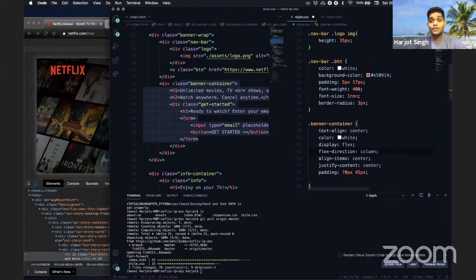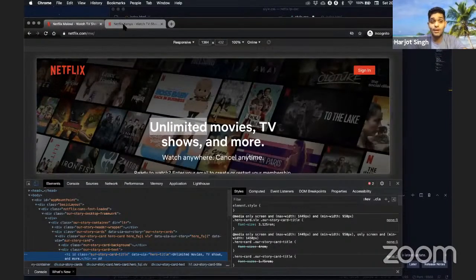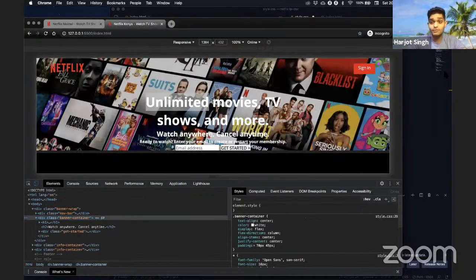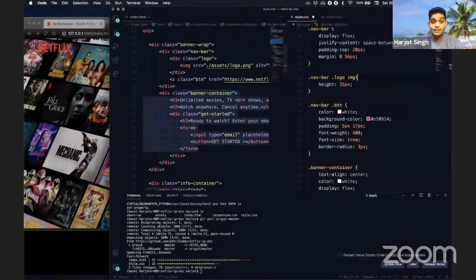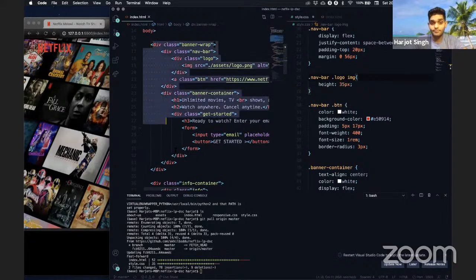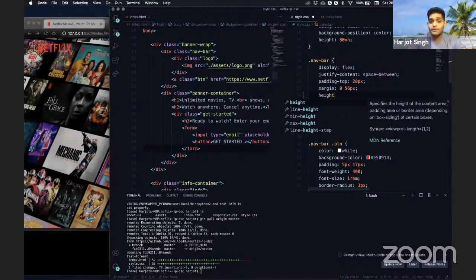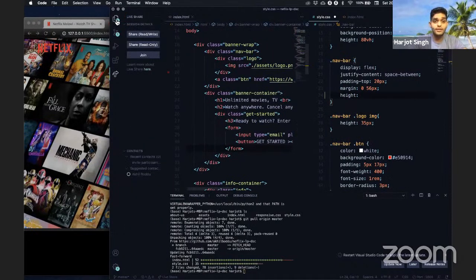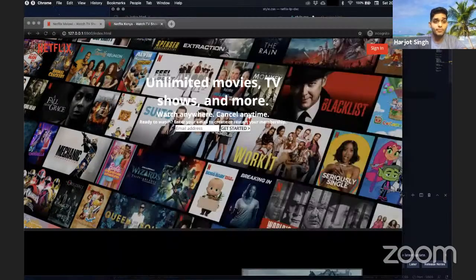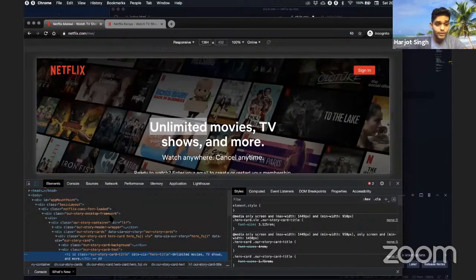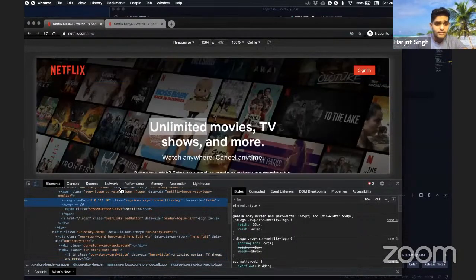But before doing that, we need to check what the height of the navbar is, because remember, we have two divs right next to each other. The first div is the navbar, and the second div is the banner container. So we have to specify height for both the navbar and the banner container to ensure that they fill the banner wrap. We haven't given any height to the navbar div, so I'm going to give that first. We can directly check the Netflix landing page for what height this could be. It should be that div.